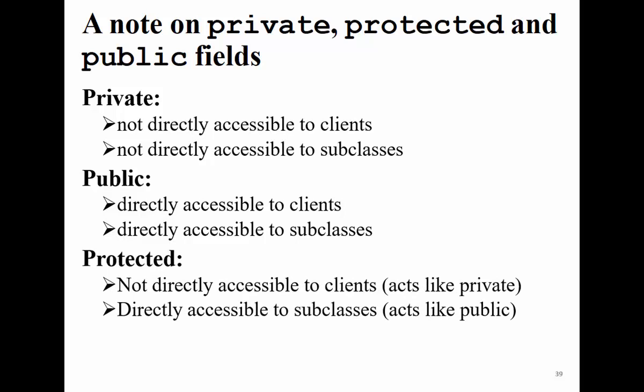If you have a protected field, there is no direct access for the client, which is similar to private. And if you have a protected field, the subclass can access this protected field inside the superclass, which is similar to public. So protected gives you a mixed behavior. It allows you to leave the superclass open for the subclass, but the superclass is still closed for the client. Any question about this?